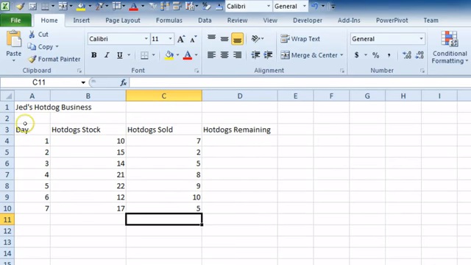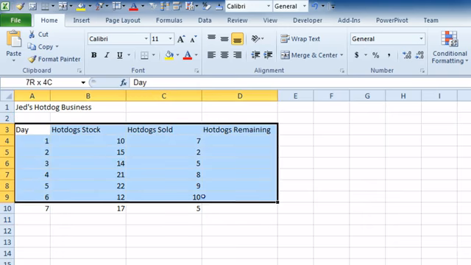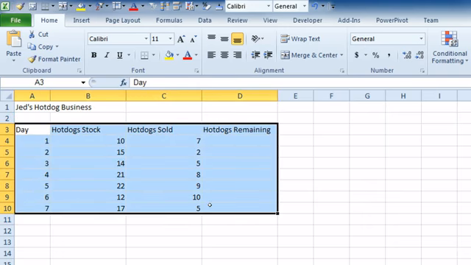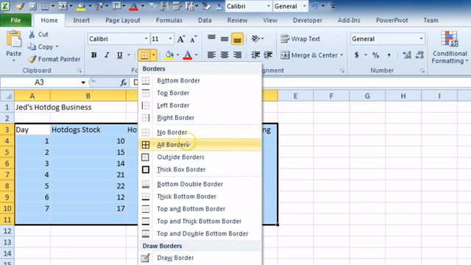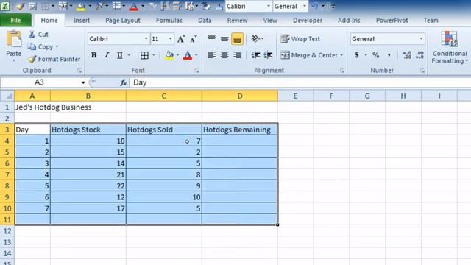All right, so let's give this some formatting. So we're going to highlight the table we're using. We're going to click and drag. Now we're actually going to increase it by 1 because we're going to do some stuff a bit later. So let's go to the borders. Now to do the borders, you want to go here to Home, Font, and Borders. And you just want to click this all borders one, like so.